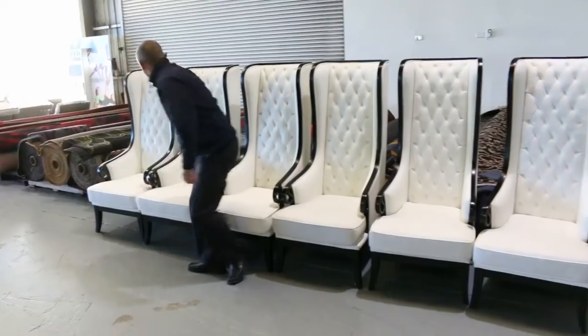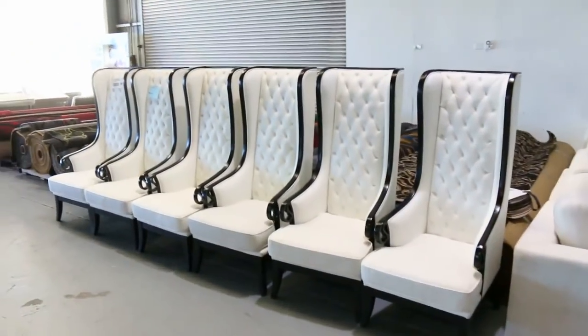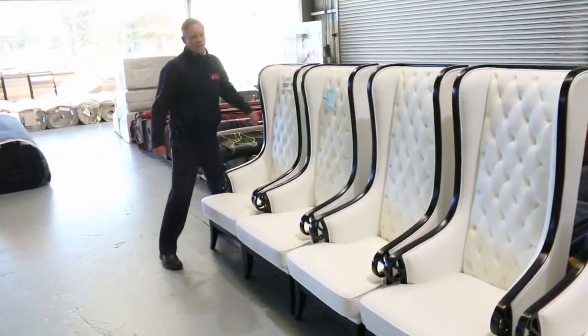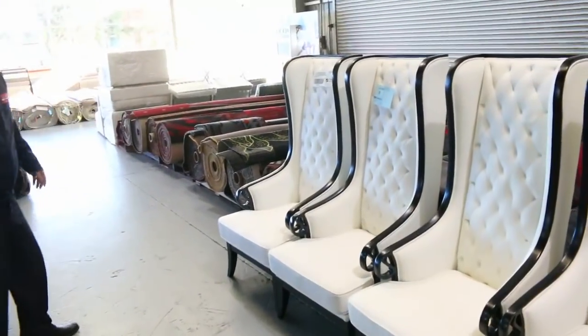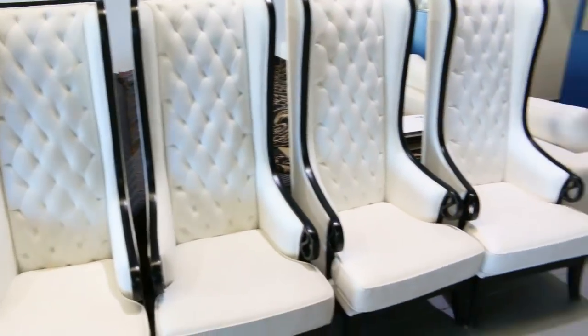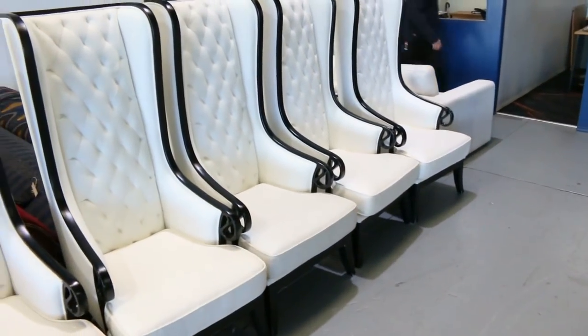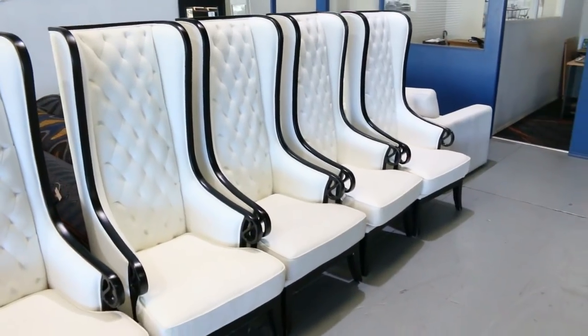We'll have a look at these amazing chairs — there's half a dozen of these dining chairs. They are unreserved and in immaculate condition, so whatever they sell for, they sell for. There are also a couple of different styles, so best check the catalogue to see all the different styles.